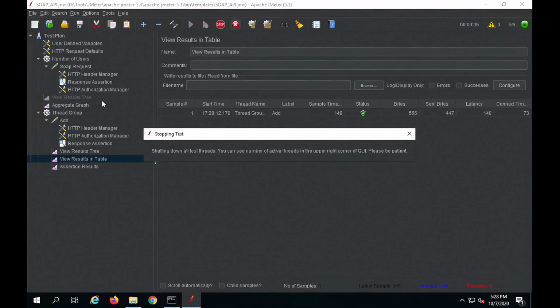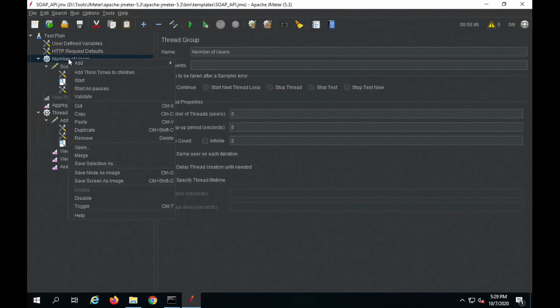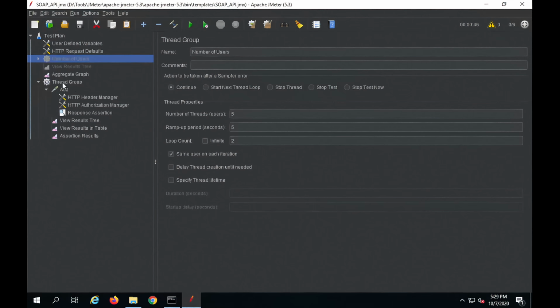Alright, so the reason it was still running was it may also be running this thread group, the template thread group. We should be disabling it. So I will just go here, right click and disable, so it does not run this and only runs our this thread group.